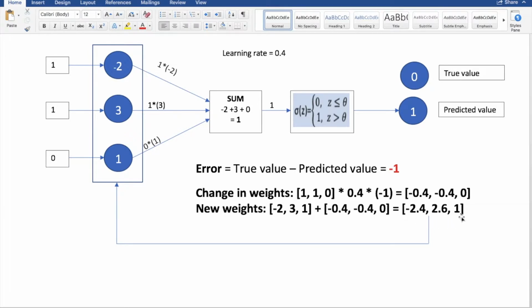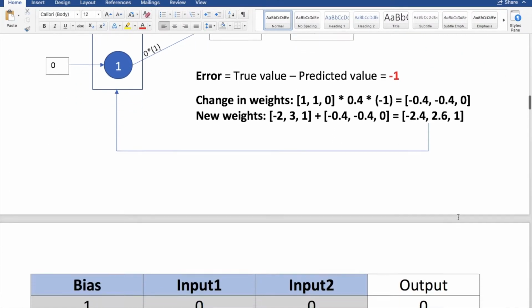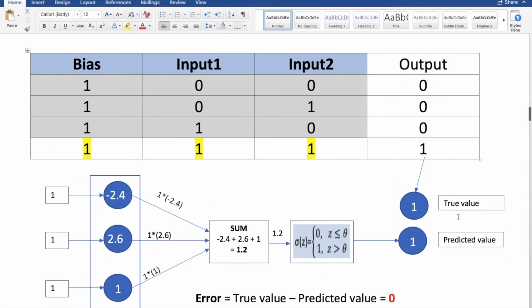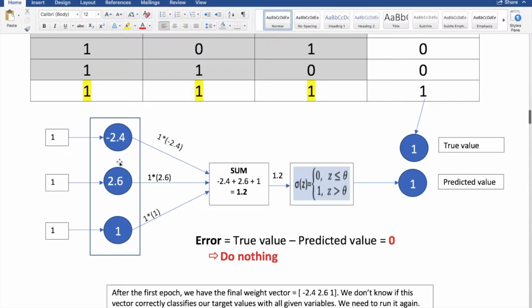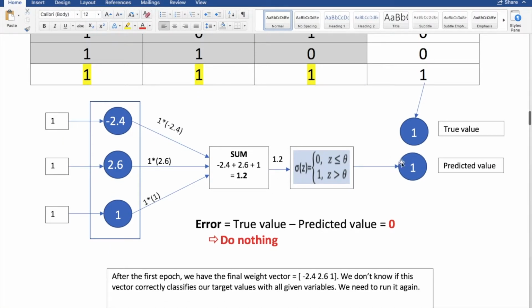So we have a new weight vector, which is -2.4, 2.6, and 1. We continue by feeding the last observation into the neuron with the newly updated weight vector. At this step, after performing the calculation, we have the correct result.